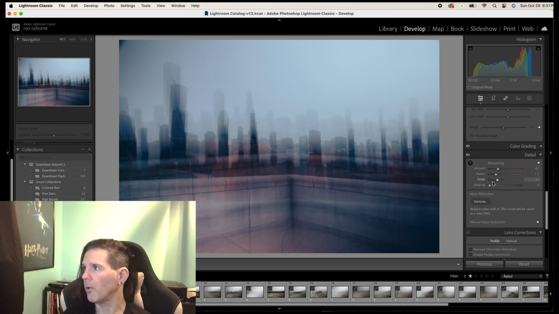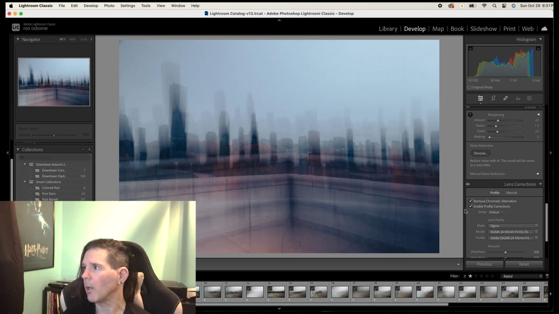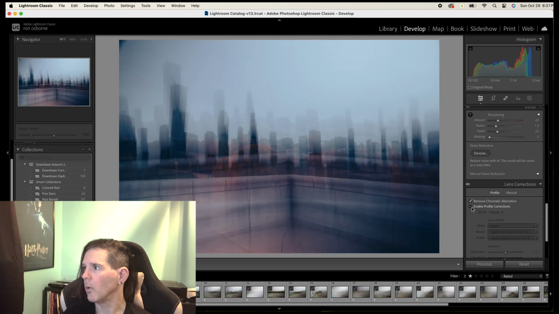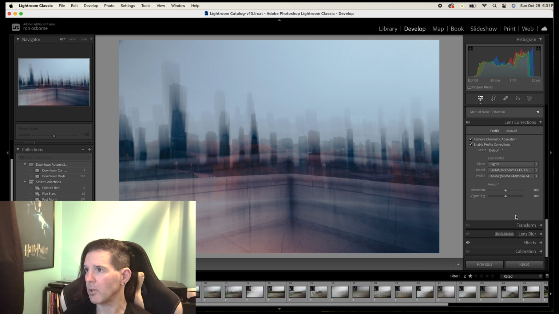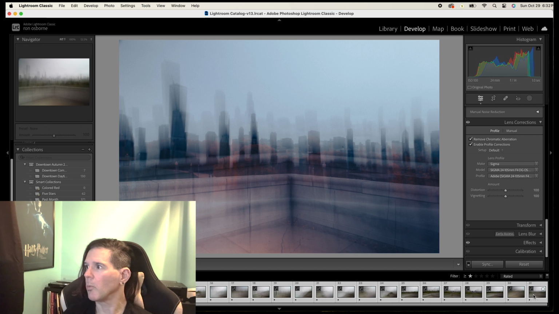You can mess around with the S curve, but usually that's already set up for me. But the main thing I want to do is come down here to lens correction. I'm going to enable profile corrections, and see how that already changed big time right there? That's what I want, that portion.